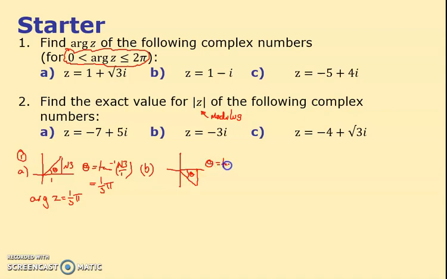That's the inverse tan of—it goes 1 across 1—so it's 1 divided by 1, which is obviously 1. When I do that on my calculator, I get π/4. Now, that is not the answer. Arg z, because I'm going this way round, I have to remember that I've got a big number to add on.